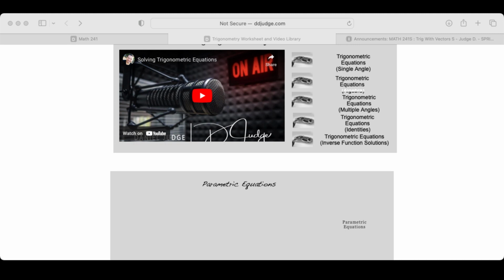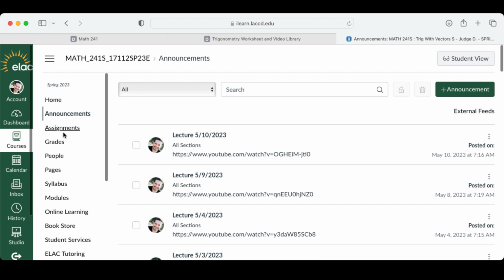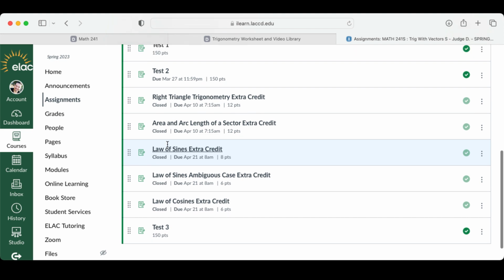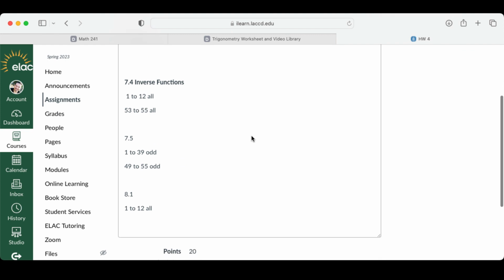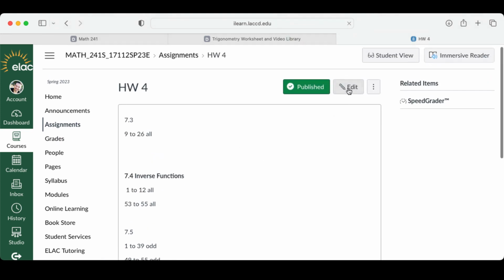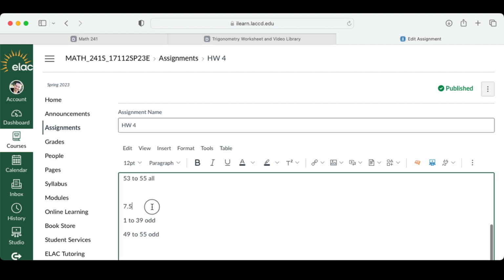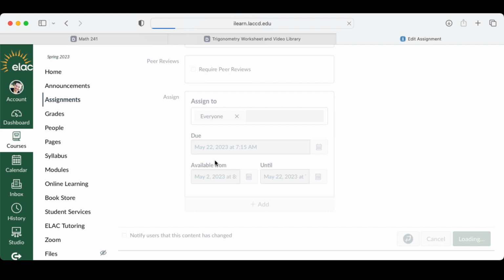But I do want to say you might want to get started on what? Where's the Canvas information? This is 7.5, ladies and gentlemen. So you might want to get started on that 7.5 section. Okay, this is solving trig equations right here, the 1 to 39 odd. Now, we're not done with this, but you can try to get started with some. But it's an important topic because you solve trig equations in various math courses and science courses. So you guys want to look at that, okay?